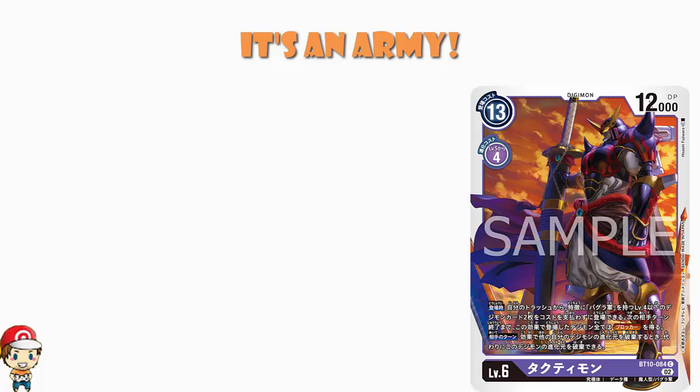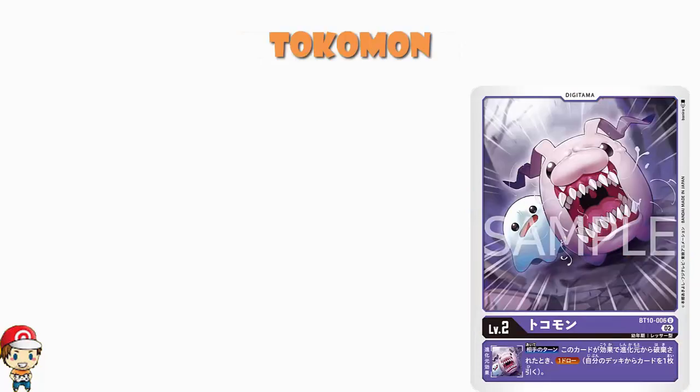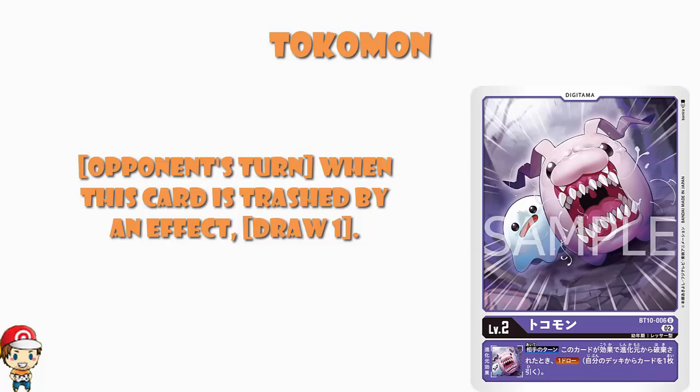So starting off then, we've got Tokamon. One inheritable skill. When this card is trashed by an effect, draw one. Only works on your opponent's turn. And this seems weird. I know that these Digitama are very specific at the best of times, but this seems hyper-specific even in the realms of Digitama. Like, you're relying that your opponent is going to be trying to discard evolution sources? Against decks that do try and go after evolution sources, this is brilliant and lets you draw cards. But I must confess, I am a little bit skeptical as to how often this is actually going to work to draw you that many cards. Wouldn't mind being wrong, though.